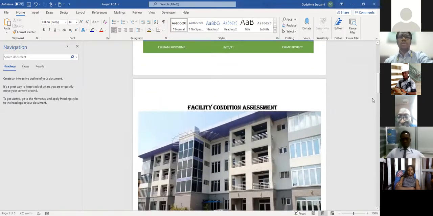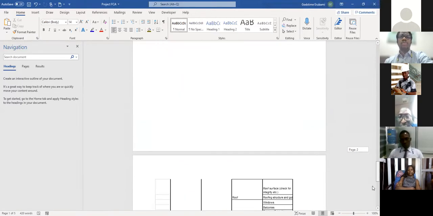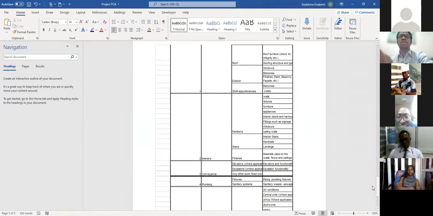Yes, go on. You're on course. This is very much on course. Now, this table does not need to come into the reports. The table you make in your Excel spreadsheet, you submit it separately, the way you will submit pictures and the report. The report is a summary report. So this report is where you're going to describe system by system. You will create one section for the water system. You will describe the system, what components it is made of, the major defects found in it, and the FCI of that system. You will take a power system, the kind of generators you have, and you describe it.